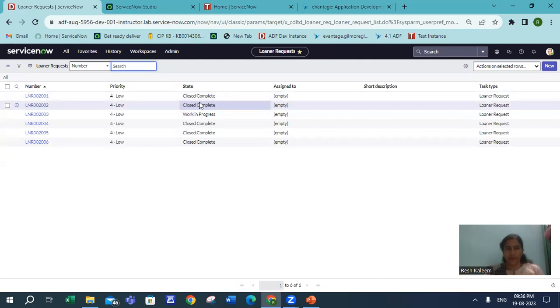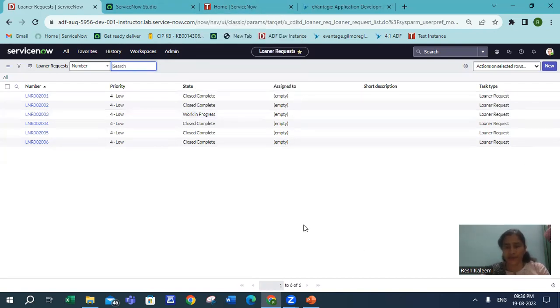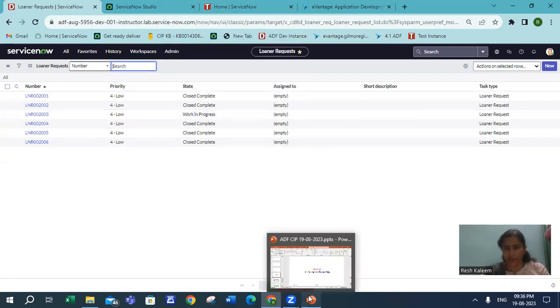Whatever loaner requests we have here have changed to closed complete. It did not give any warning message. So this is about controlling access on the applications.